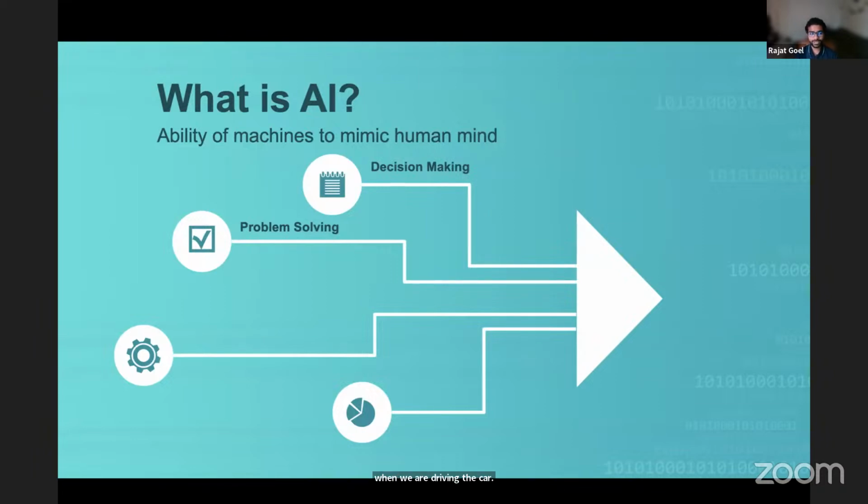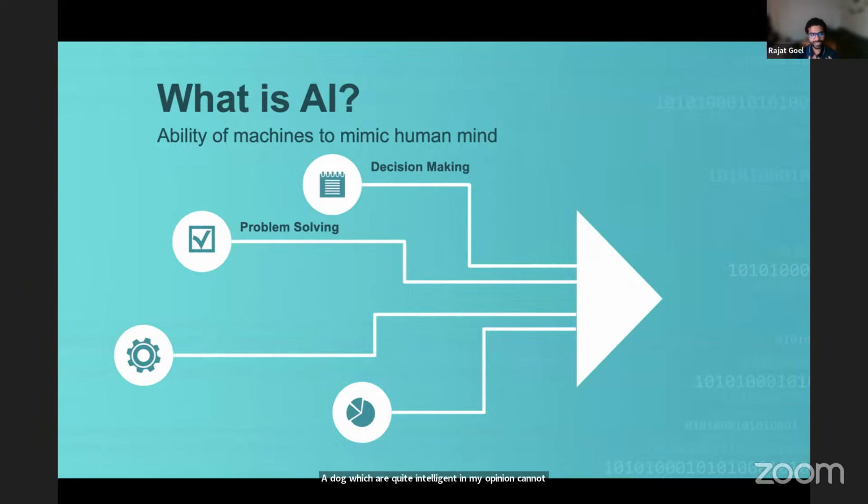We have to decide when to stop. We have to know how hard to brake. We have to consider how hard to accelerate when we are around a school area versus when we are ramping up on a highway. All these things require a lot of attention, a lot of optimization and heuristics when we are solving this kind of driving problem. A dog, which is quite intelligent in my opinion, cannot do all this.